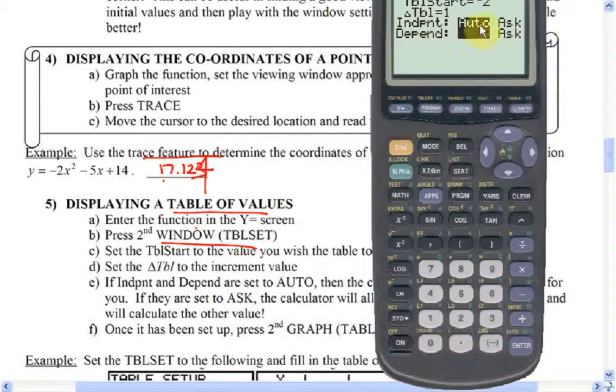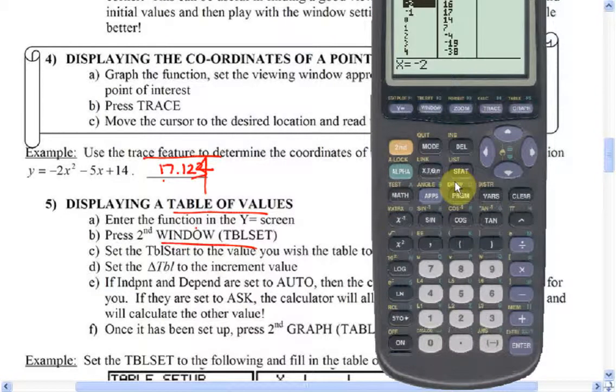So what I'm doing here is I'm telling the calculator what I want to see in my table. Now, to actually see the table, you need to press this button, which is on top of the graph. You see this button that says table, that's in yellow? So second function graph, and this gives you a table of values. So what it says now is when x is 2, that function's y value is 16. When x is -1, 17, 0, 14.